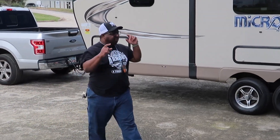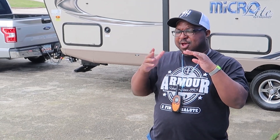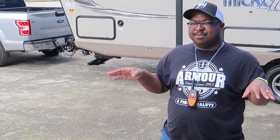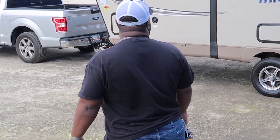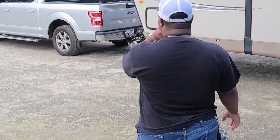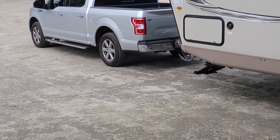I see exactly what you're talking about now — it makes sense. It takes a minute to understand because what I was trying to do was get the truck to go the way I wanted, but you need to make sure you get the trailer to go the way you want. It's almost like you need to pretend you're not even in the truck. I kept trying to get the truck and trailer straight, but the truck's going to do that on its own. It's straight! Do you like it? I love it — I would never back up without using that.